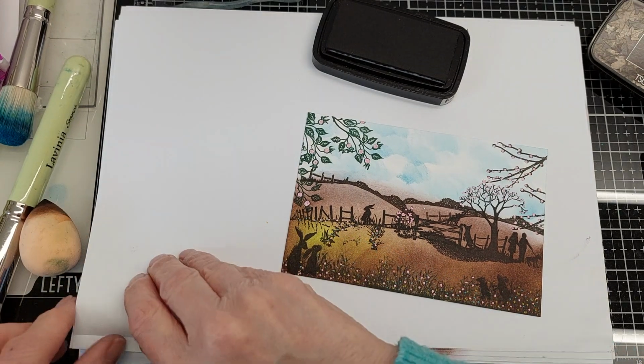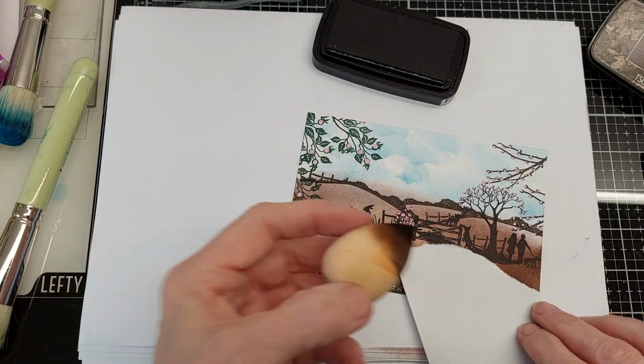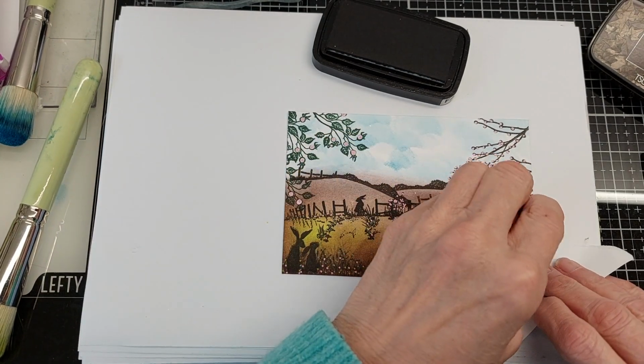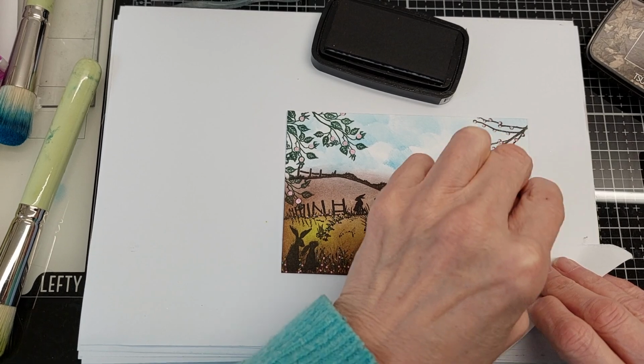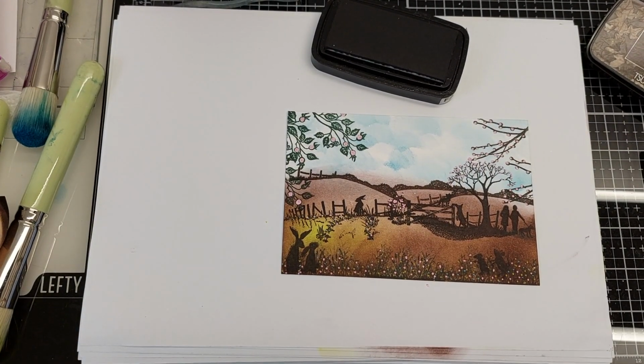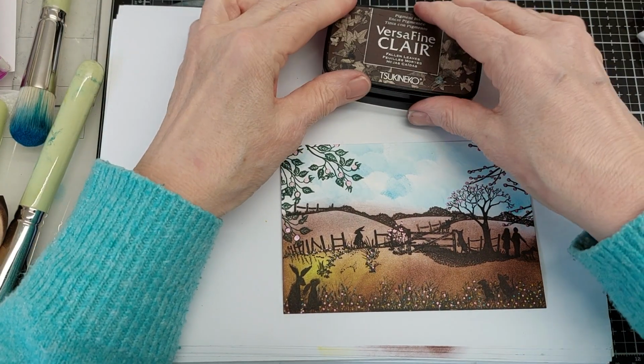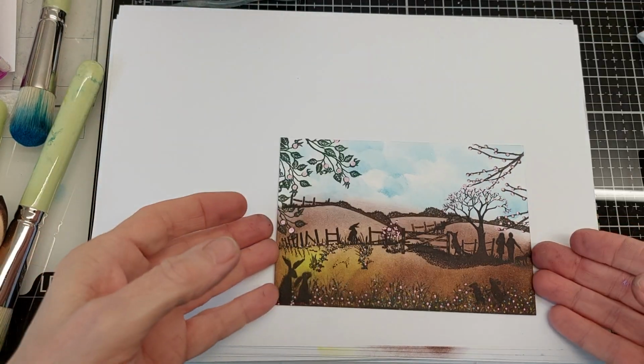Use a piece of torn paper. Use a piece of the brown to ground those. That's all there is to it.